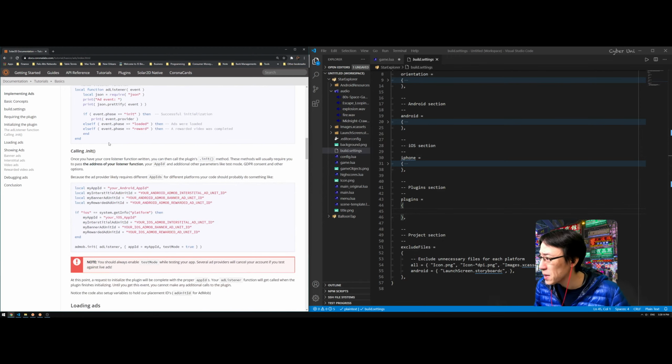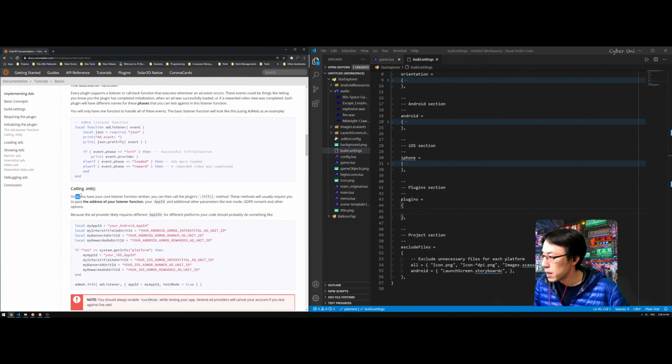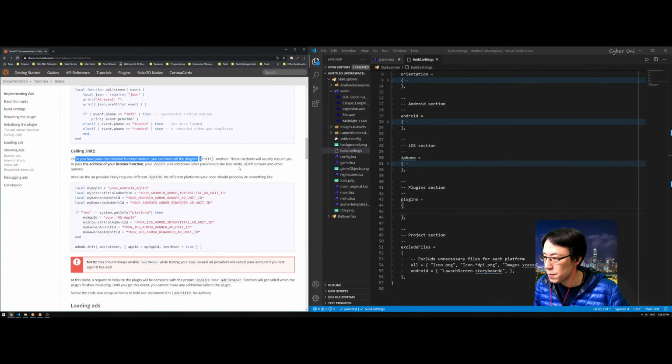Okay. So calling init, once you have your core listener function written, you can call the plugin's init method. This method will usually require you to pass the address of your listener function, the app ID, and additional parameters. How about the placement ID? An additional parameter like test mode, GDPR consent.